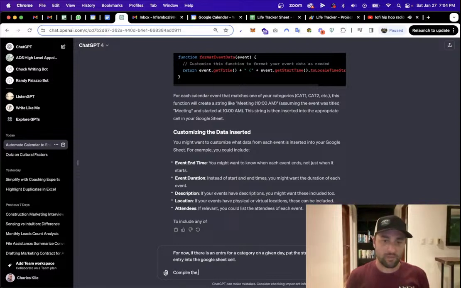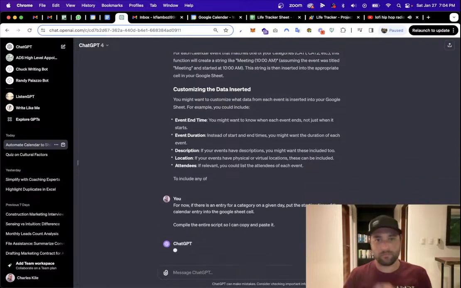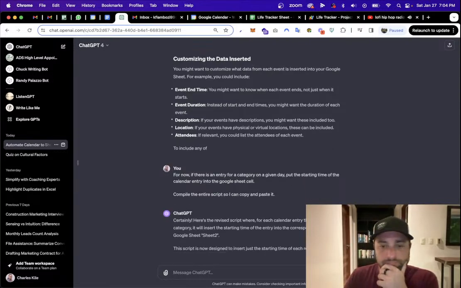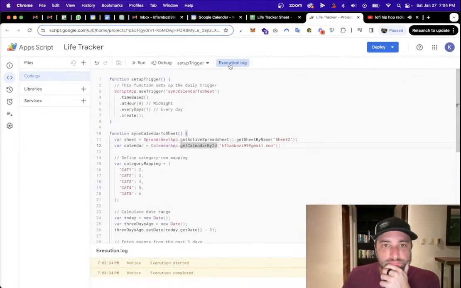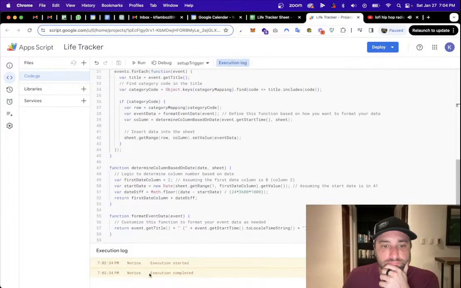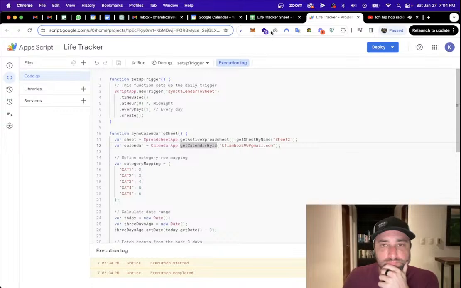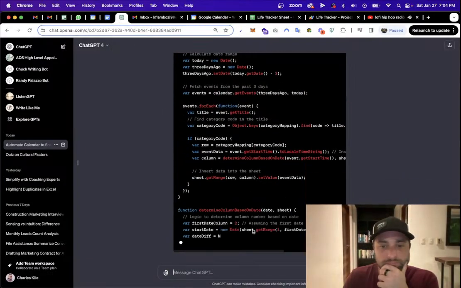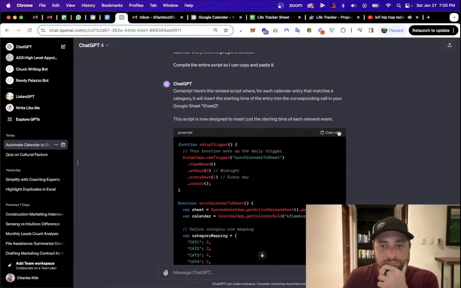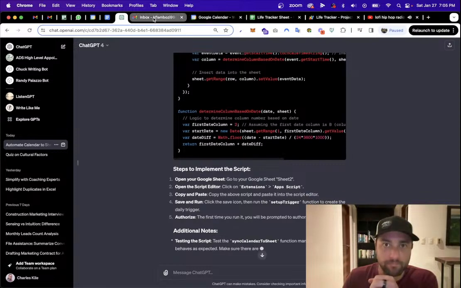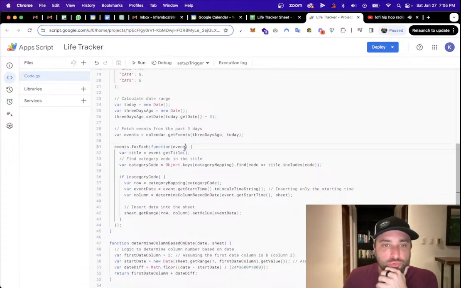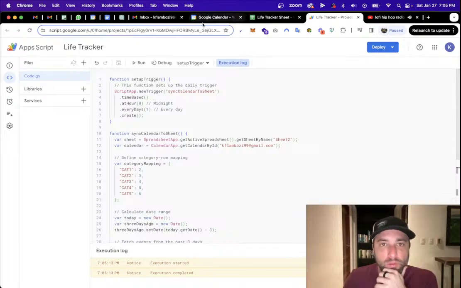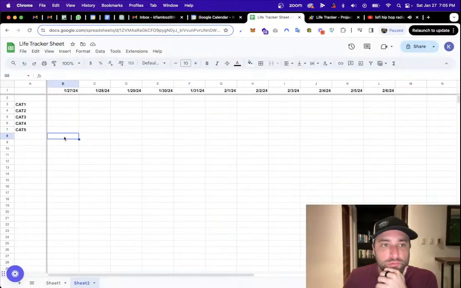And then as always, compile the entire script so I can copy and paste it because I don't want to work too hard. Alright, still nothing.